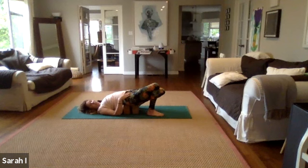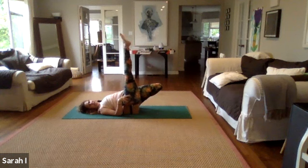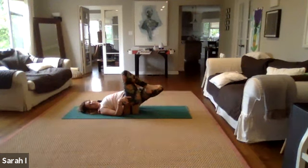If you did it on the other side, you don't have to feel compelled to do it on this side, but you're welcome to get creative if you want to draw that right knee up and extend that right leg. Or right from here, take that wheel with the left toes back, which was kind of wild. And for me, actually felt better than normal. Although I'm not doing it for some reason now.